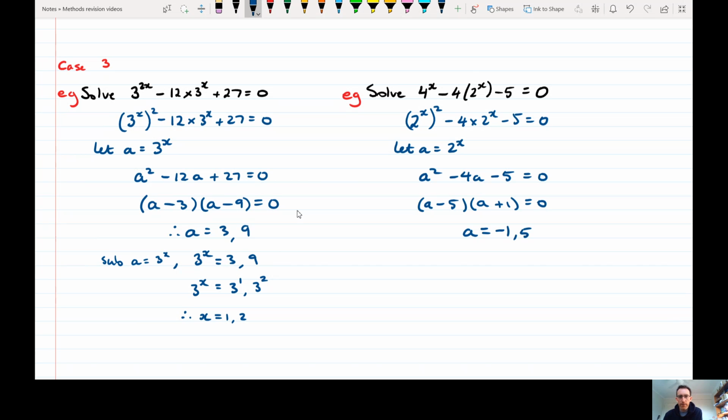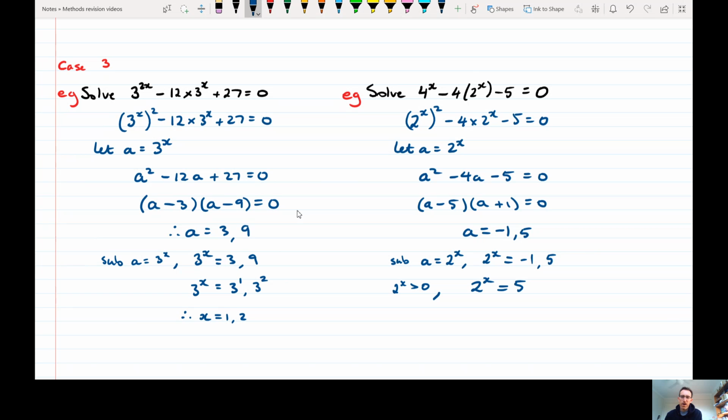Once again, we are not solving for a, we're solving for x. So we're going to substitute a equals 2 to the x back into our equation. So you're going to have 2 to the x equals -1 and 5. Problem is, you can't have negative. So 2 to the x is always greater than 0. Remember, 2 to the x just means every time you increase x by 1, you've doubled. So 2 to the 1, 2 to the 2, 2 to the 3, you're doubling. And if you're going into the negatives, so 2 to the power of -1, you're halving every time. You can never get less than 0. You can't even get 0 with 2 to the x. So we have 2 to the x equals 5.